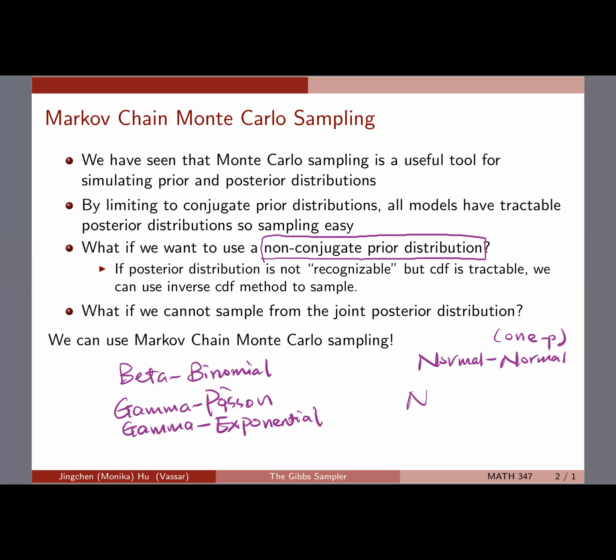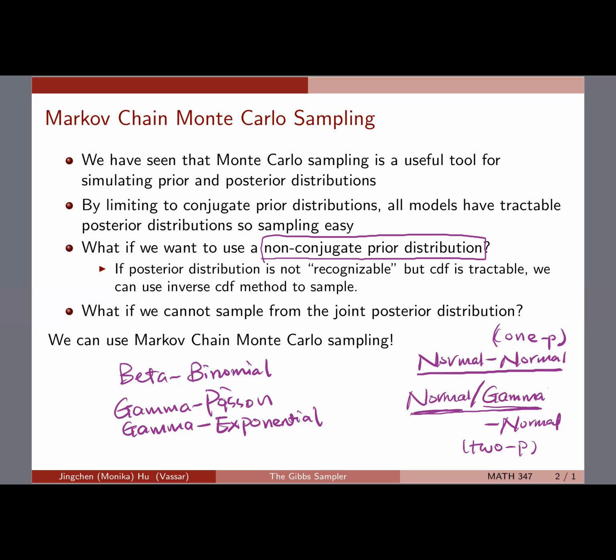And then the normal-gamma-normal is the two parameter case. Okay, so everything before the hyphen is about the prior, right? Everything after the hyphen is about the data, like the data model. So here the normal, if it's one parameter, we're only looking at the mean. And if it's normal-gamma, normal is for the mean, gamma is for the precision, and then the data model is normal. Okay, so all of this, they're still under the good easy paradigm of conjugate priors.